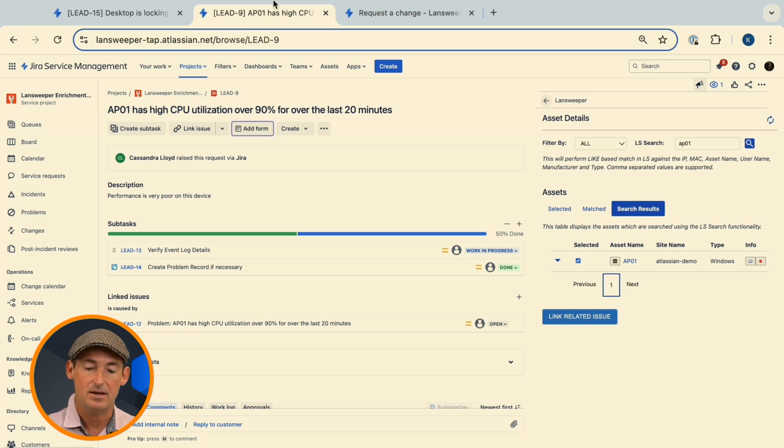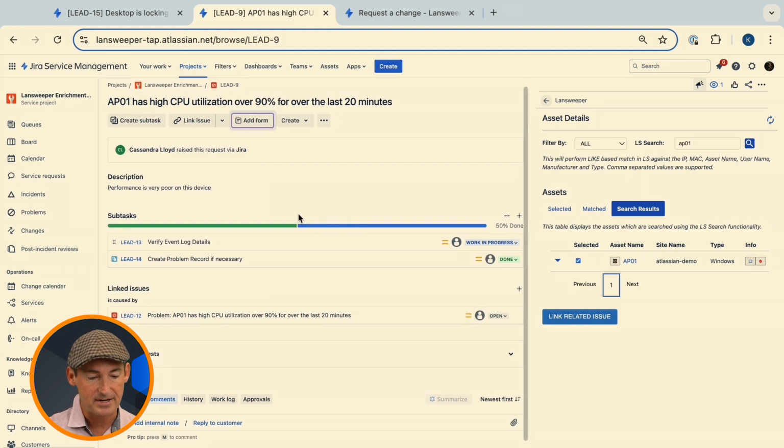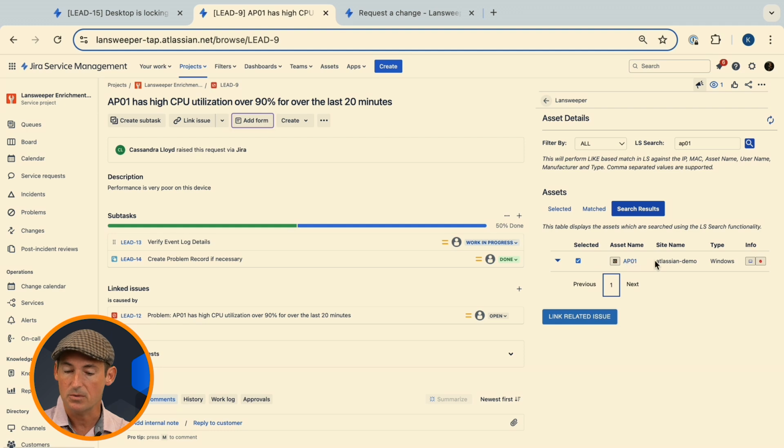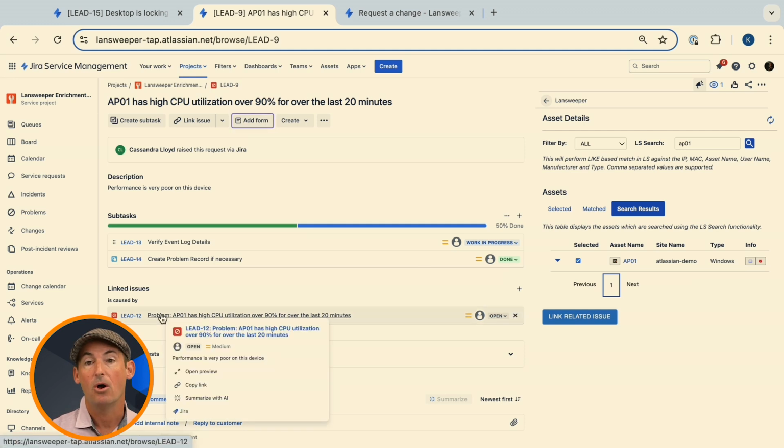So here I can see the incident that was submitted to our system. I can see all the subtasks, all the linked issues, and I already see that device is associated here. So those same features, I can deep link into the asset, I can see the software and vulnerabilities are still going to be available for me. So no matter what I'm doing, whether it's an incident, or it's a problem record, or a change record, I'm going to have access to all this enriched asset detail coming from Lansweeper to really accelerate my ability to support this device and get service restored quickly.